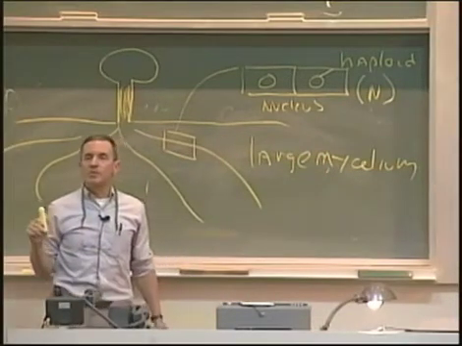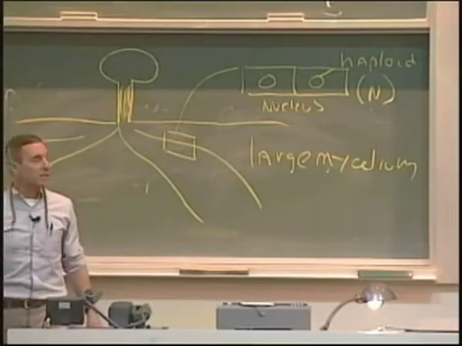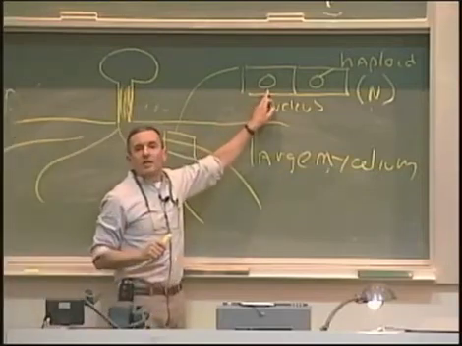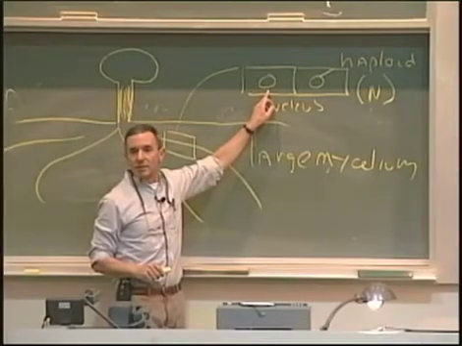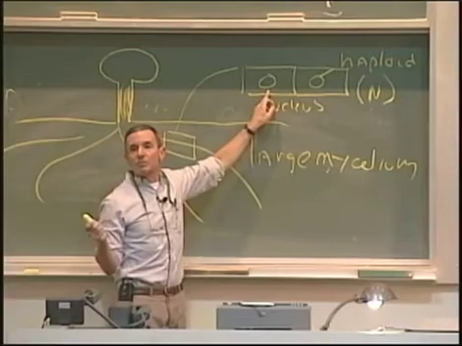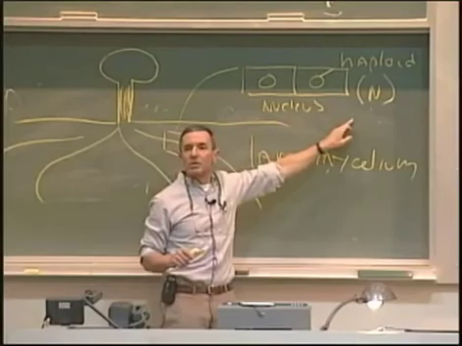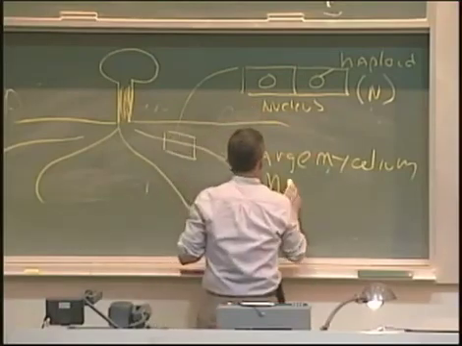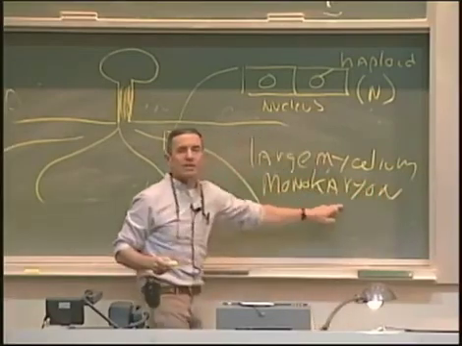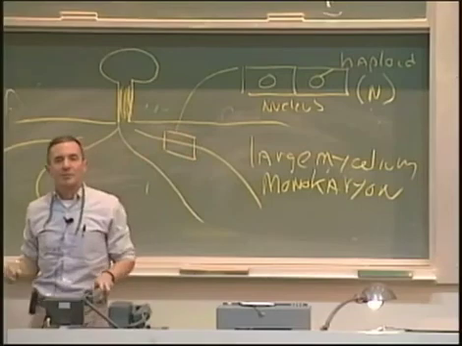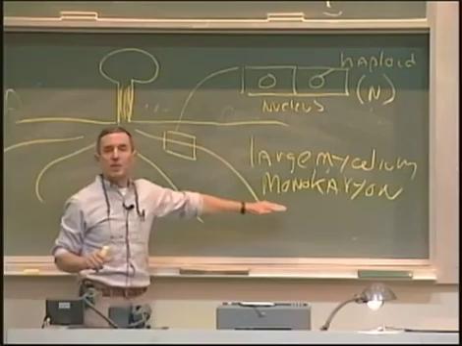Now, the important term that I want to introduce you to with regard to the nucleus in the fungi, and this will take us back next time, is that in this particular filament, we see each cell has one nucleus. And this might indicate to you that there are some cells with more than one nucleus. And in this particular state, with one haploid nucleus, we call this a monokaryon. One nucleus, a monokaryon. And next time on Friday, we will continue talking about the life cycle of the fungi, beginning with this monokaryon state.